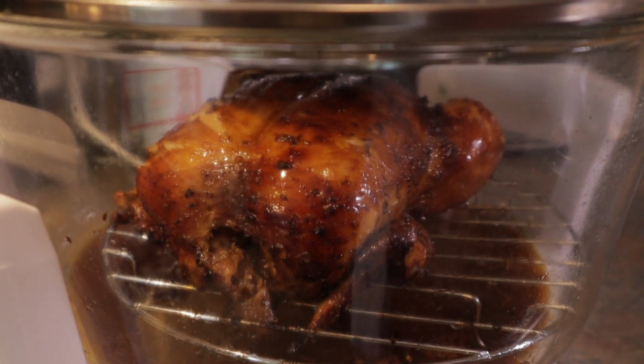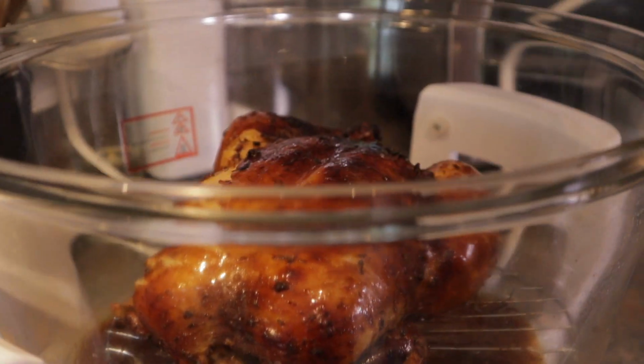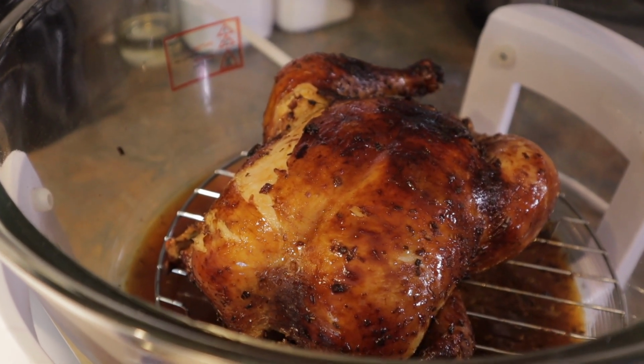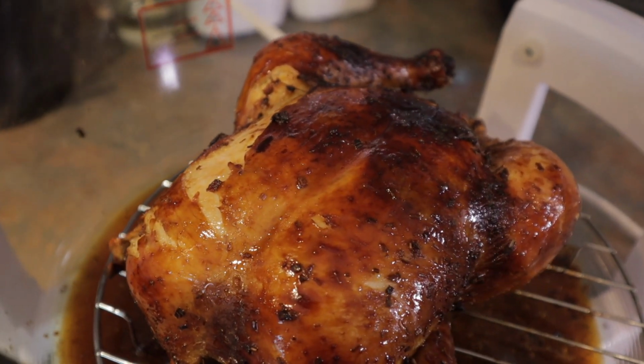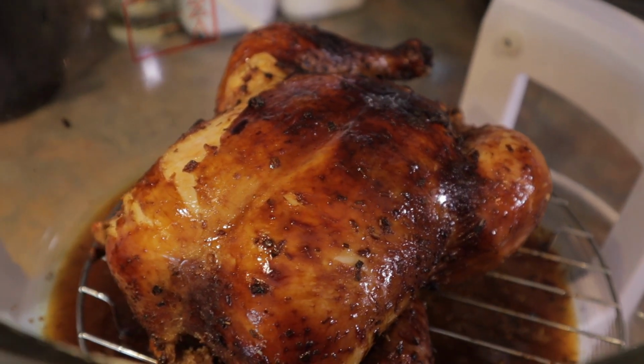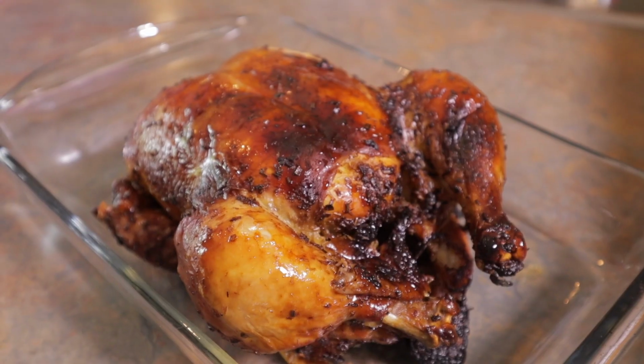Okay guys, ready na ang ating lechong manok. Woohoo! Yan na siya. Perfect ang kulay. Yummy, yummy! So, ipe-plate ko lang siya, then titikman na natin. Okay guys, so after 1 hour and 20 minutes of waiting, ready na ang ating lechong manok. Look at it guys. Super bango and perfect ang ating pagkaluto.